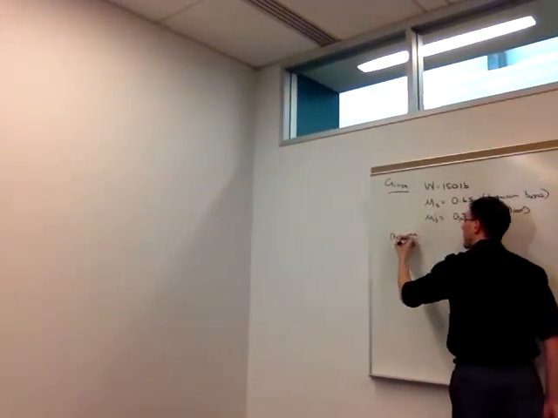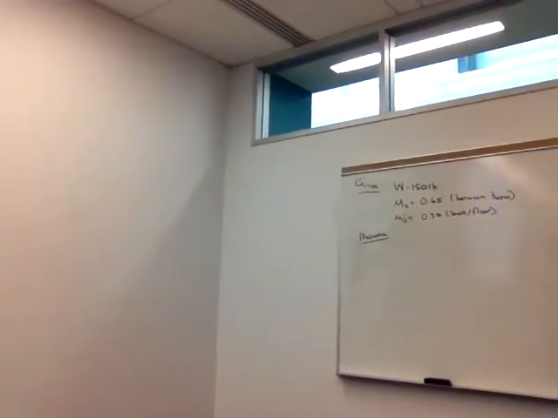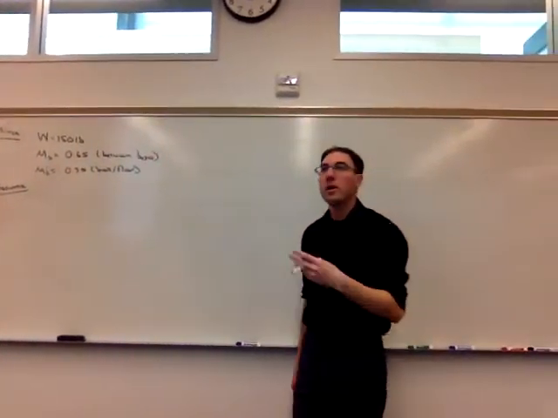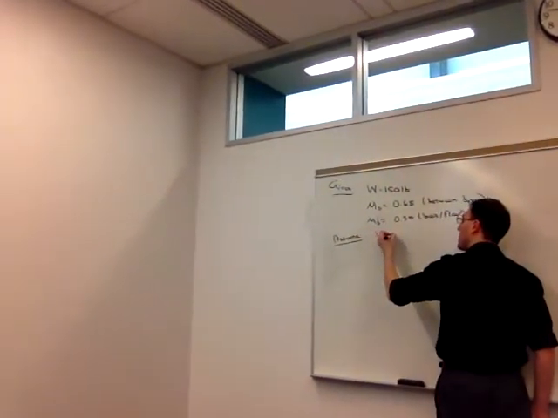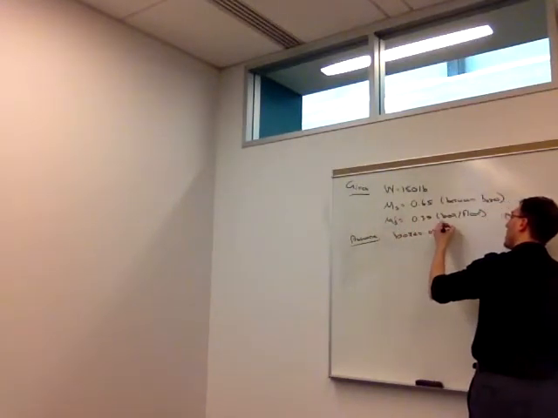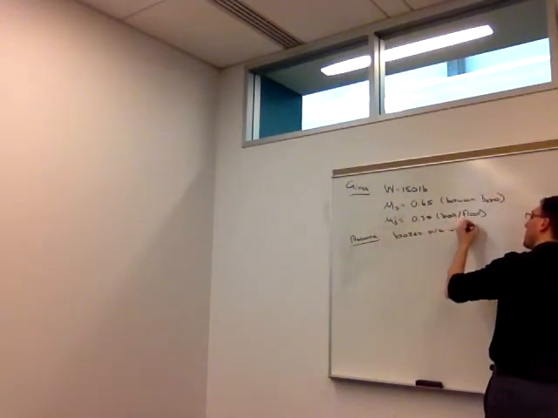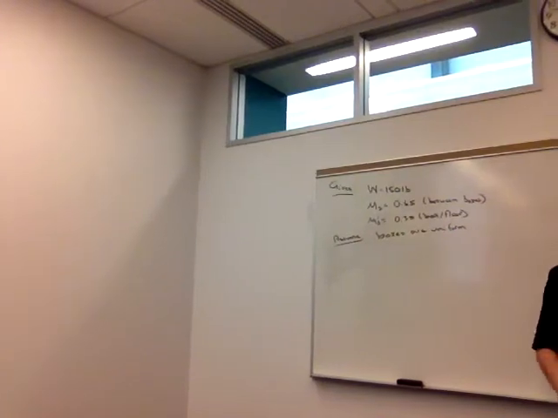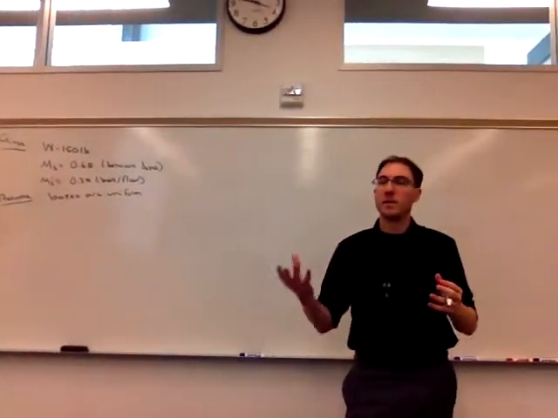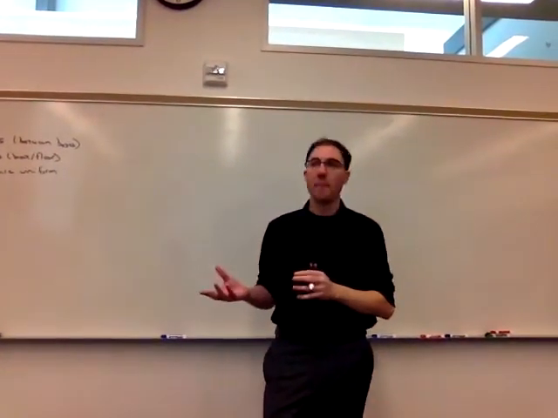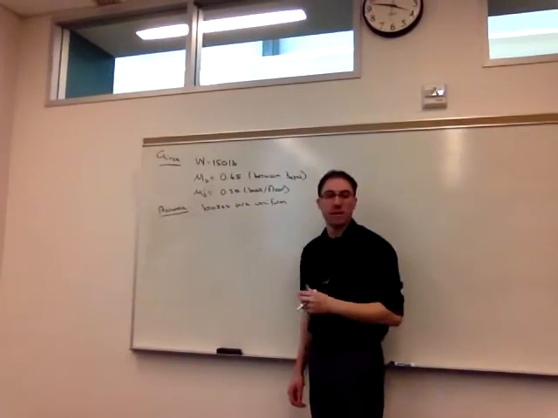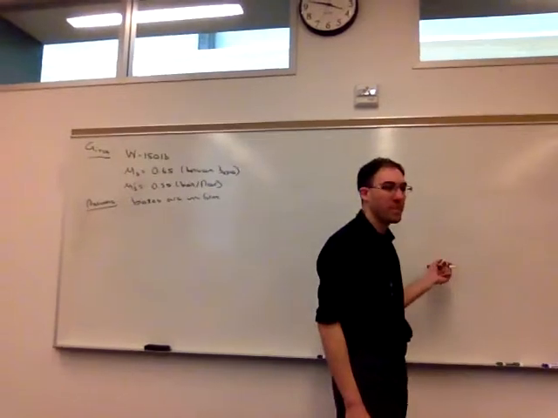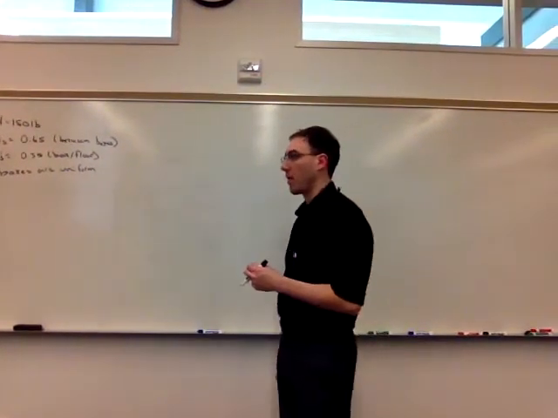They don't tell us anything about what's inside the box or how the boxes are weighted. So without that information, I'm going to make the assumption the boxes are uniform. So I'll assume that the density of the box is uniform. It's not that it's bottom heavy or top heavy or left heavy or right heavy. Without that information, that's a fair assumption we're going to make, and that'll come into play when we draw the free body diagrams.